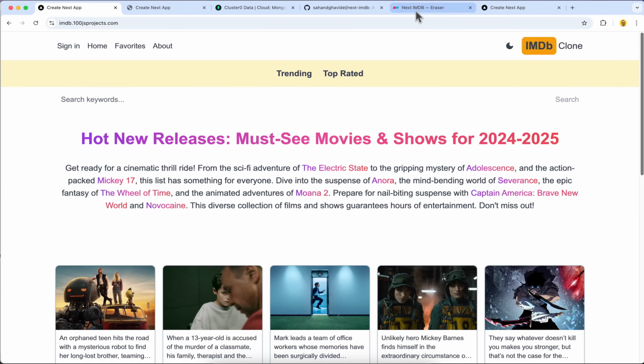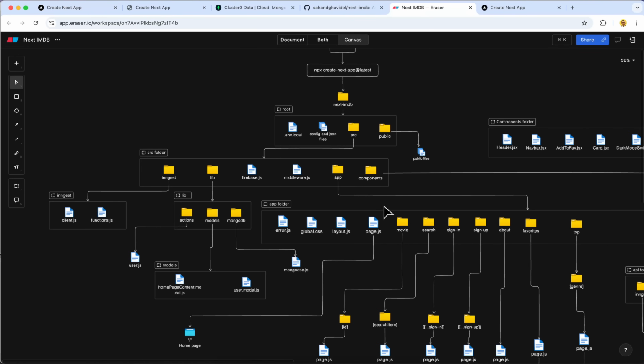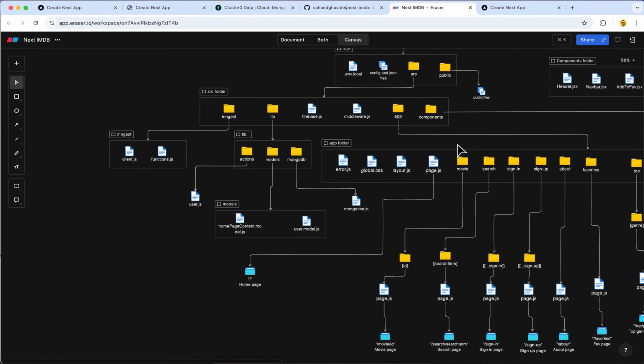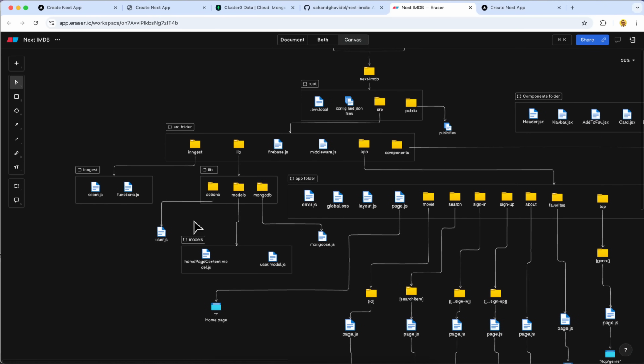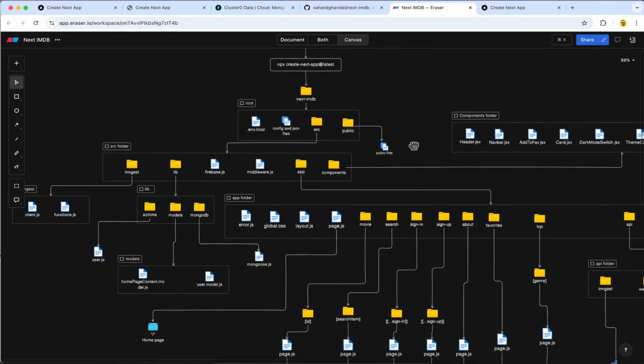Also, I've added the folders and files for Inngest, for example, this folder here and these files. So I also included this eraser.io link for you in the description, so you can find the folder and file structure of the project.